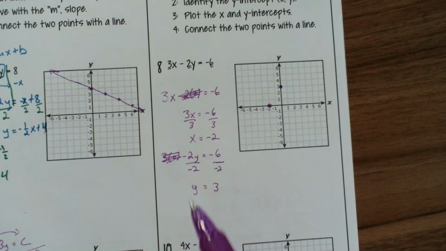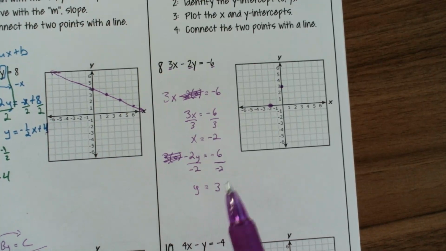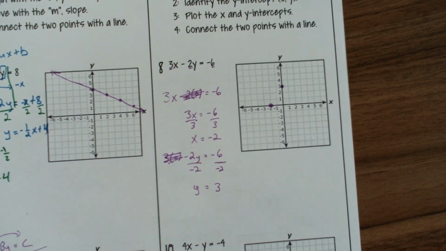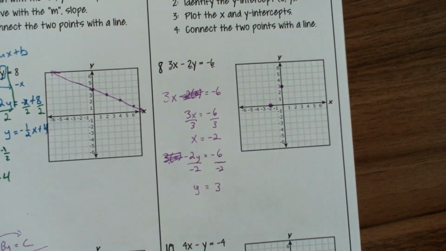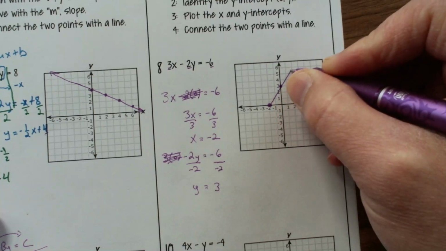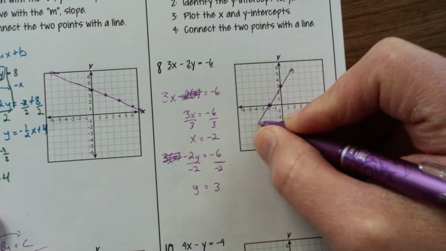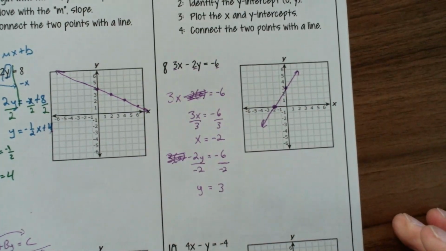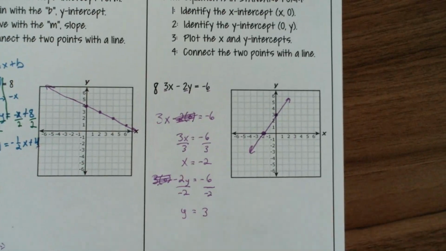This works because we can do the division and get something nice. If we do the division and get something like 2/3, it's going to be a struggle to graph 2/3. You don't have to use this method, but it's a quick way for you to identify the x and y intercepts.